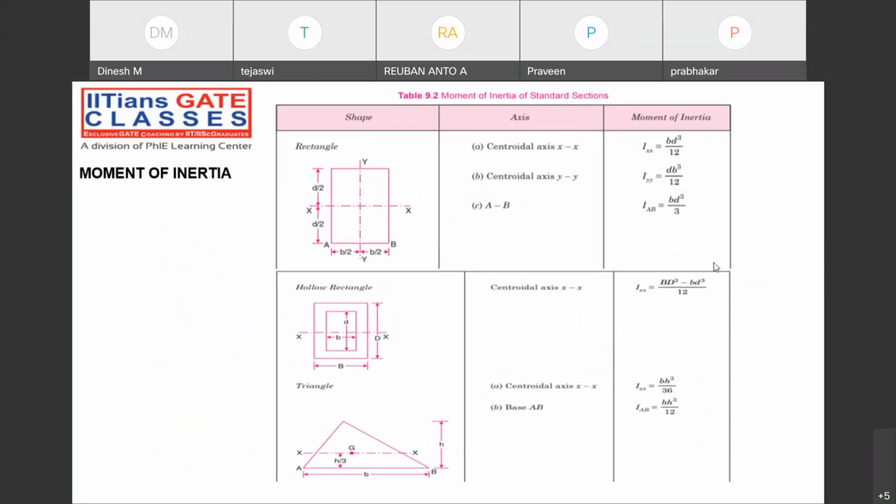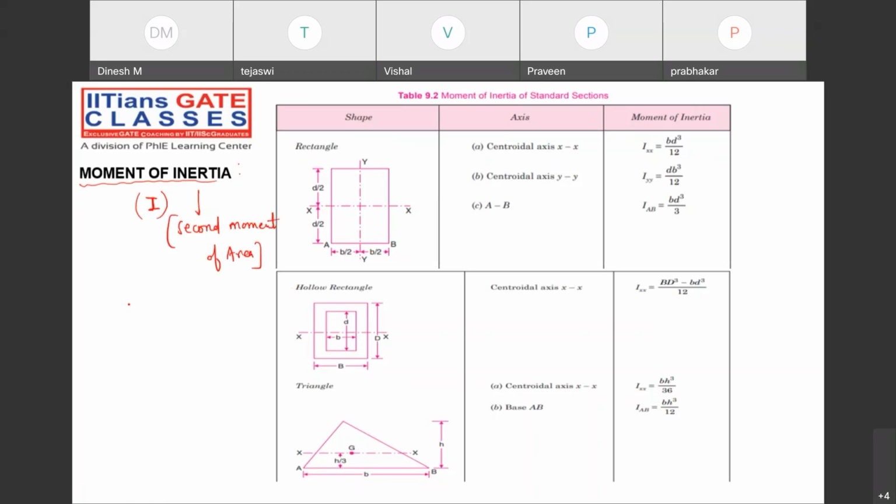Now, note down the moment of inertia. What do you mean by the moment of inertia, guys? Anybody know something about it? We represent it by I. Moment of inertia we also call second moment of area. In some other subject, it might be written as second moment of area. That is also the same thing, right?